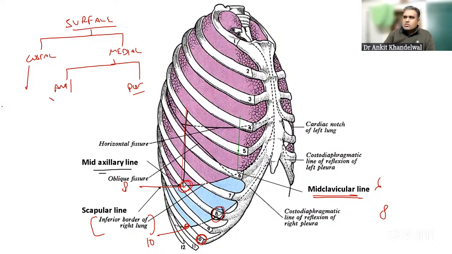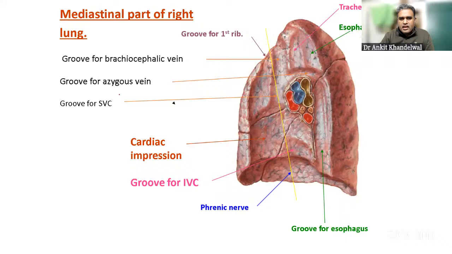Because writing all that theory takes time, if you have less time, you can use these flowcharts and they will actually be more presentable. Now here come these questions. They come as separate questions, even in the form of MCQs, vivas, or theory, whatever it is. So, mediastinal part of the right lung: what are the structures that lie on the mediastinal surface of the right lung?